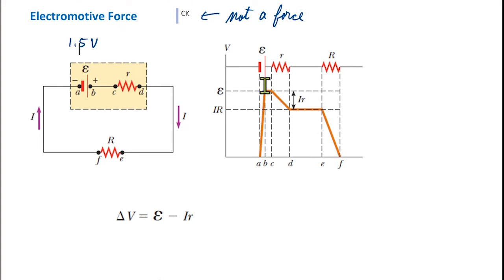Graph-wise, this is the amount of EMF, and then you lose a little bit because of the battery's internal wiring. And this part, IR, is what we commonly know as delta V. Some problems ask you to calculate the EMF, internal resistance, whatever, right? So this is the situation. So far, so good. And then, as if this is not confusing enough, they use this as if it's the voltage of the battery. And many times they say this is so small, it's practically zero. Those are the easy definitions.